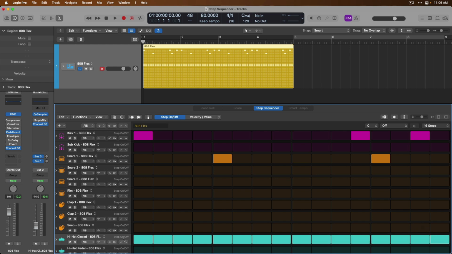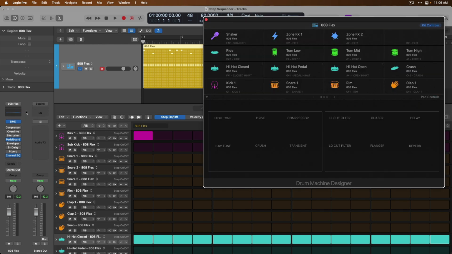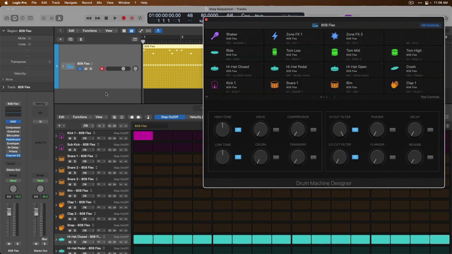The Step Sequencer proves to be especially handy when working with Drum Machine Designer, which is Logic's included drum machine instrument. But don't be led to believe the Step Sequencer is only for drum production, as it can be used for any software instrument track type in your projects for inputting and programming more pitched and melodic-based performances as well. So let's dig into it.